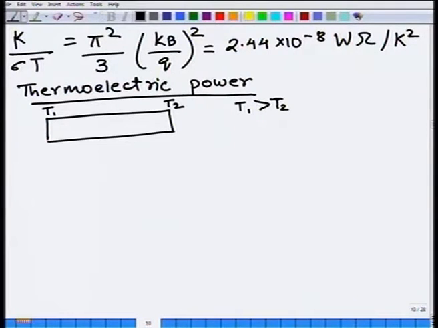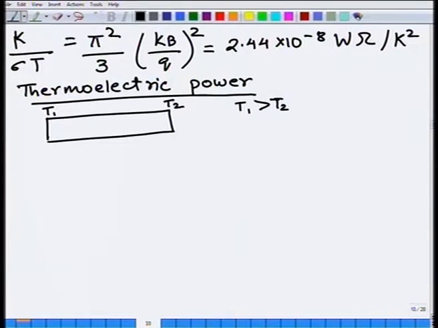So there will be a net flux of electrons going from the T1 side to the T2 side, but that cannot continue indefinitely, because there can't be a current flow in this system. As more and more electrons move from the T1 side to the T2 side, an electric field will set up. This electric field will oppose the motion of electrons from T1 to T2. That means due to the electric field you will have electrons going from T2 to T1, and due to thermal energy the net flow will be from T1 to T2, and in equilibrium these two will balance out, so that there is no current. And this is a well known effect called the Seebeck effect.